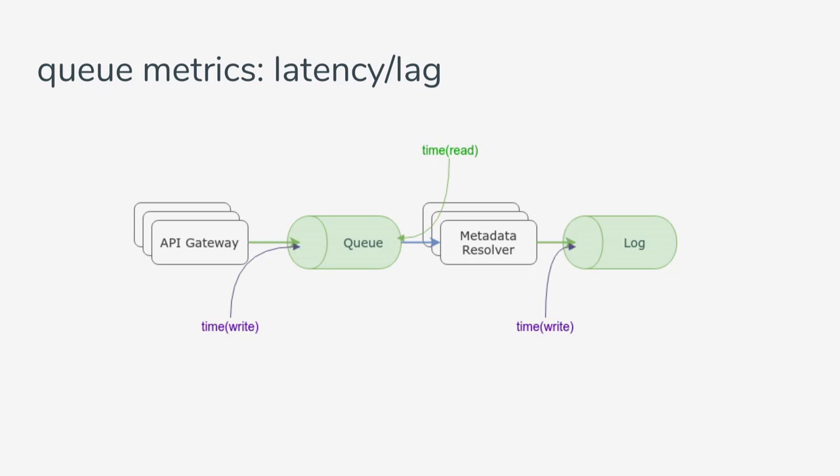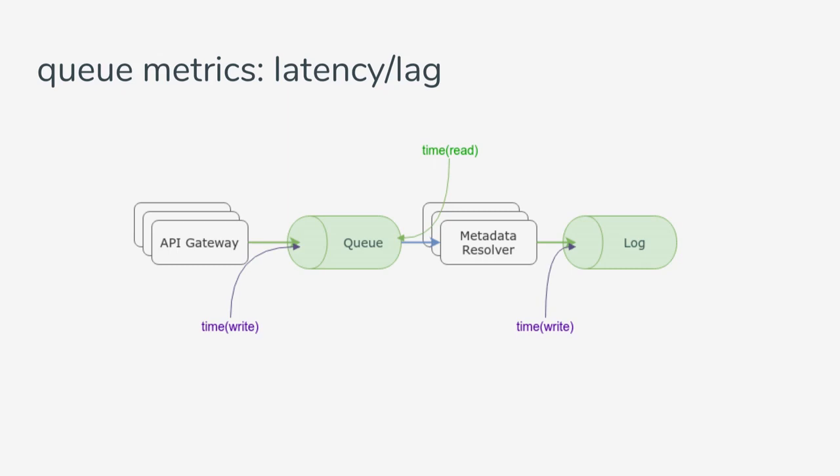Of course, you should be tracing, well, not all of them, but you should have traces on some of your messages going through the system, so you can also have an understanding of where time is being spent. But metrics and distributions are a good way of having a globalized view of what part of the pipeline do I need to scale up, or when am I going to need to scale this queue up. This kind of setup is also really good for fan out, because all of the different consumers that might be reading the same data, they're going to have their own latencies and their own throughputs and all that stuff.